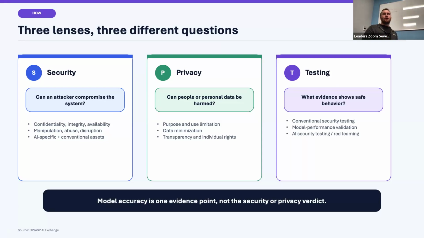For privacy, we're looking at, is the data that is in these systems protected correctly? And for testing, if I want to test my application, what evidence can I show that it's secure and the controls that are in place are behaving as they should? So those are the three areas that it's going to cover throughout, the mindset that they have through this whole exchange.